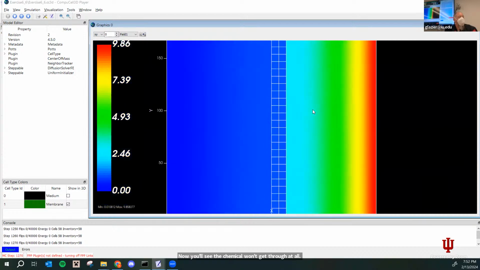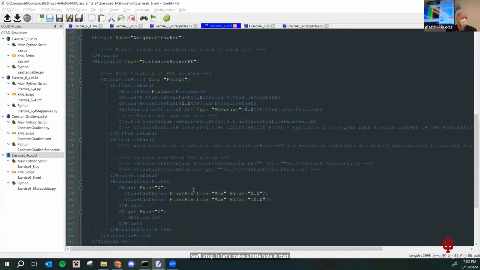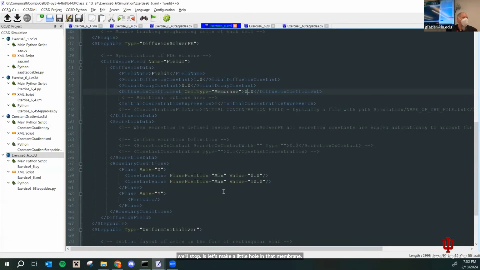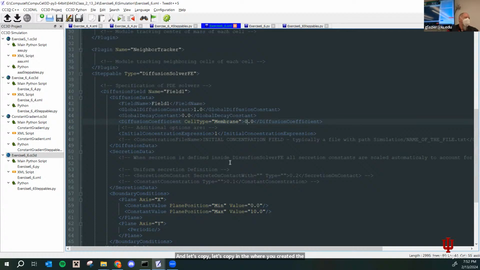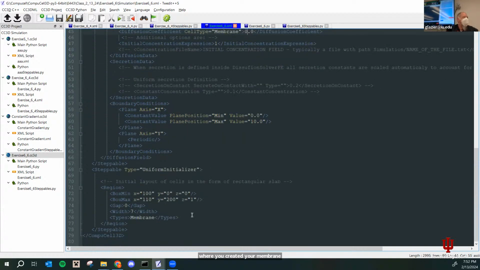All right. So now the last thing I'd like to do, and then we'll stop, is let's make a little hole in that membrane. So let's go to the XML. And let's copy in where you created your membrane at the bottom of your XML here.